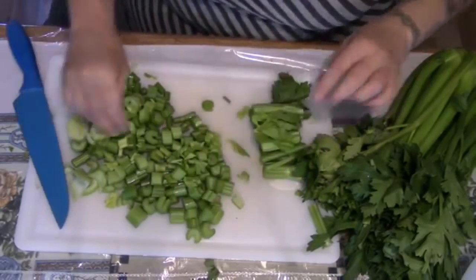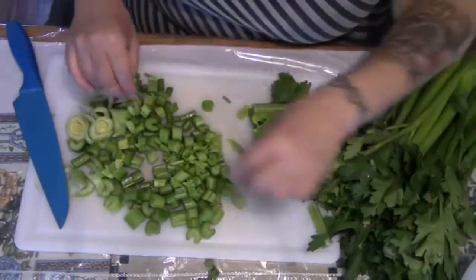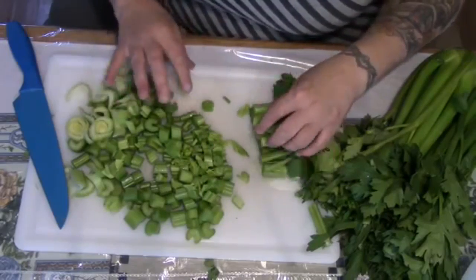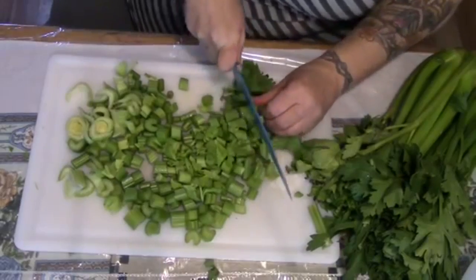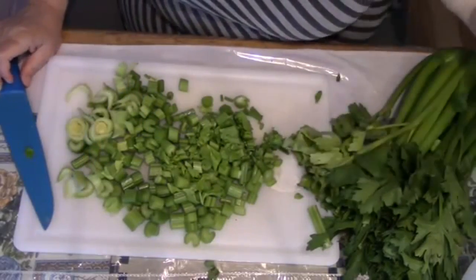Okay. Once I get this all cut up, I will pick out all the bits of leaves and things. Some of these inner leaves I may actually just leave in here for dehydrating because they do also lend a lot of flavor to soups and stews. Now once I have this all cut up, we'll be back.